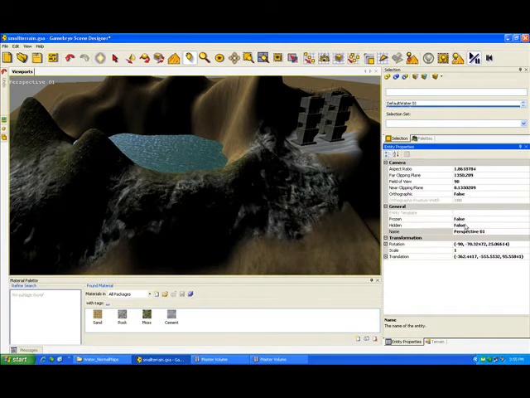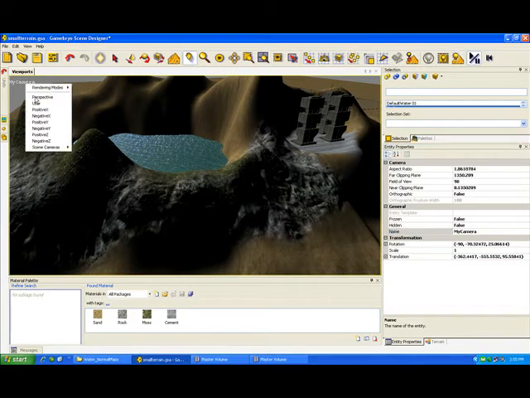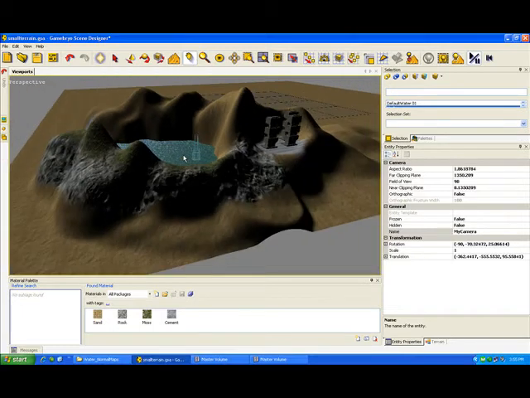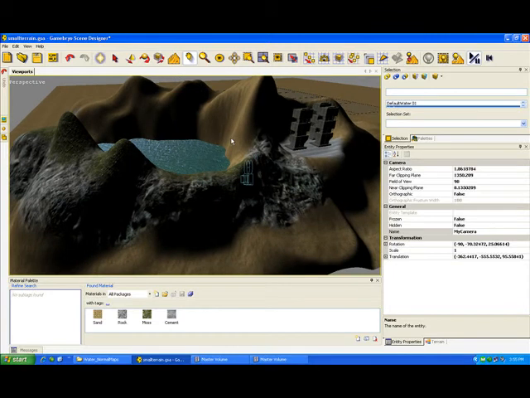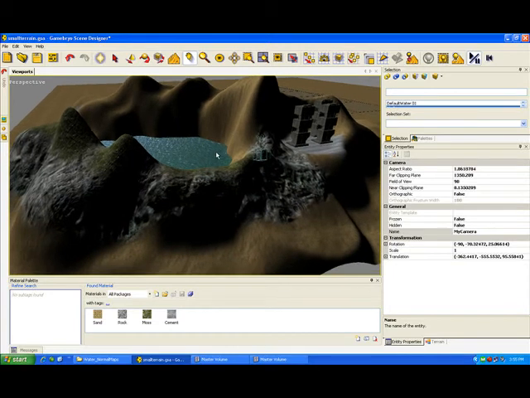So now that my camera's been created, I want to change the name to be My Camera. And you'll notice that our viewport is now set to that camera. If we change back to our perspective viewport, and we zoom out, you can see that a new camera entity has been created at the location that our perspective viewport previously was. So now that we have that, we can launch our world in SceneApp.